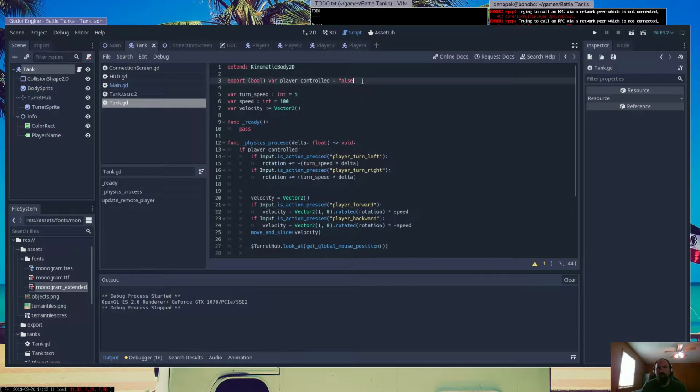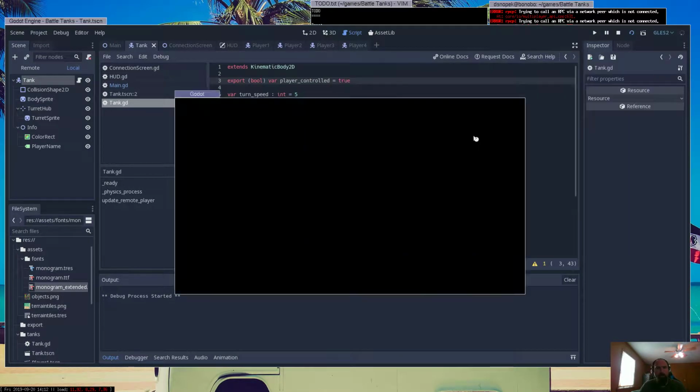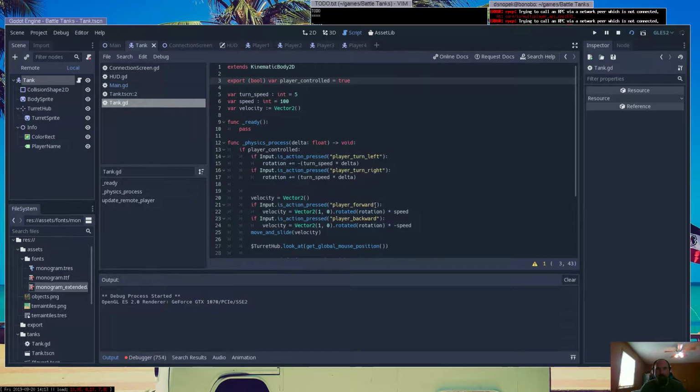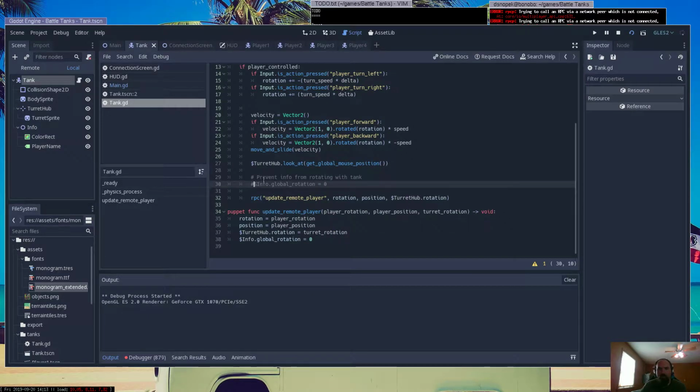Yeah, so I can test just this scene to speed things up here. Yeah, okay, so if I remove that thing I did for global rotation, it goes like that. So my thinking here was partially correct.